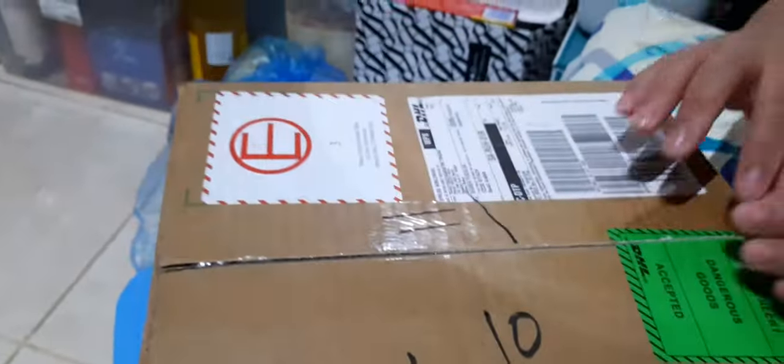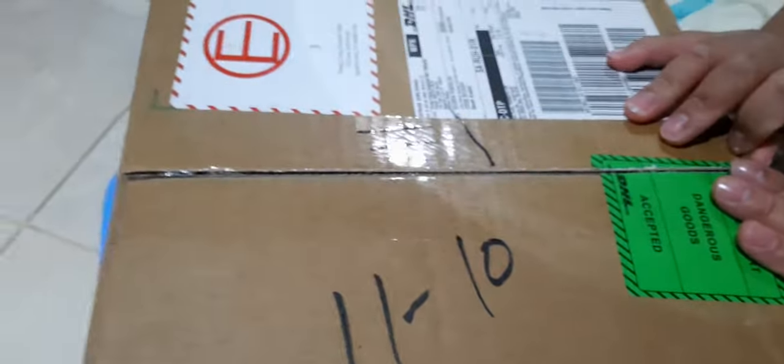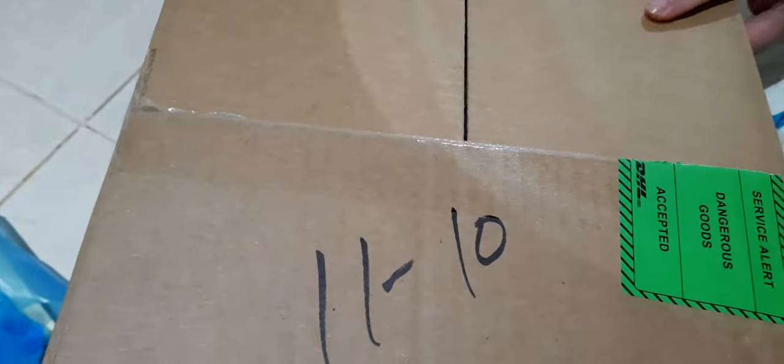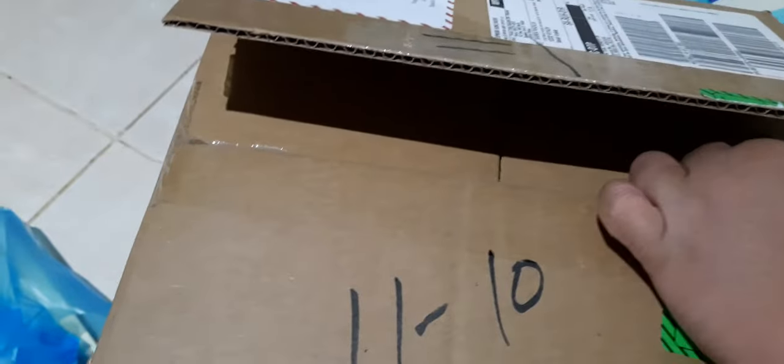Hi guys, we're going to unbox our Young Living diffuser and our oils. Okay, I ordered this from my friend, my coworker. I know this is the 2019 model. Okay, we're going to unbox.